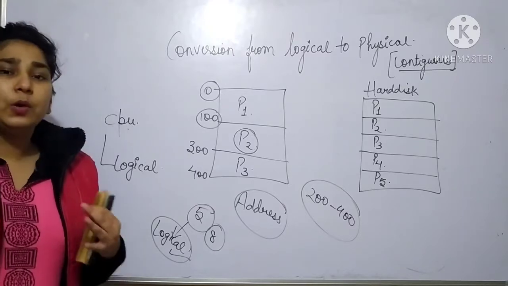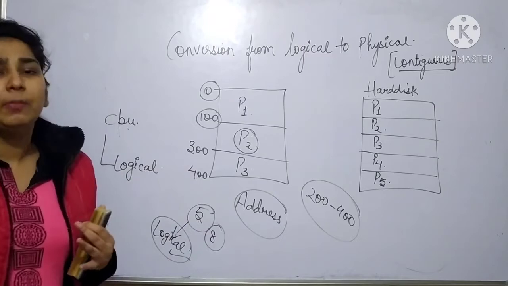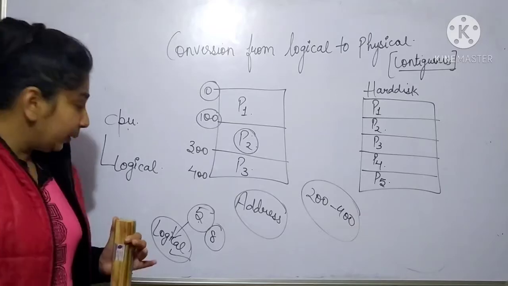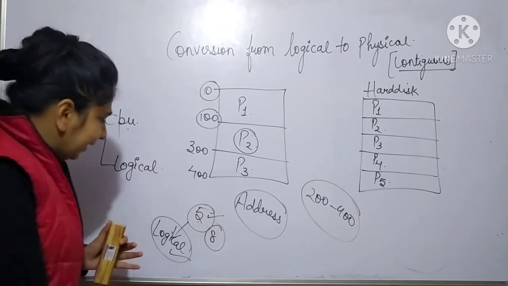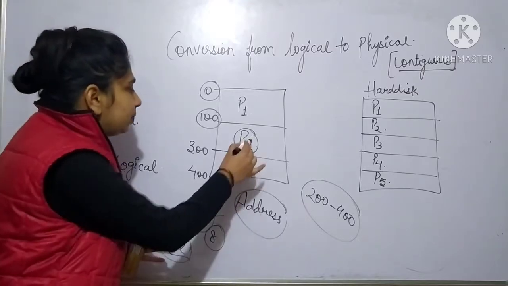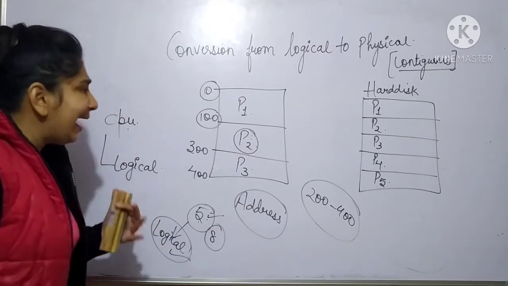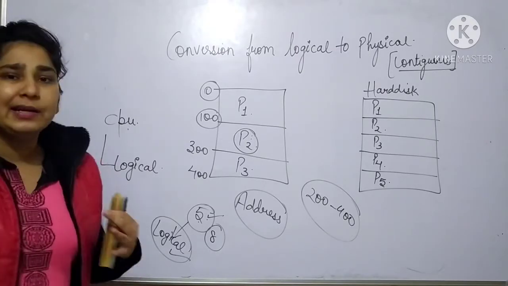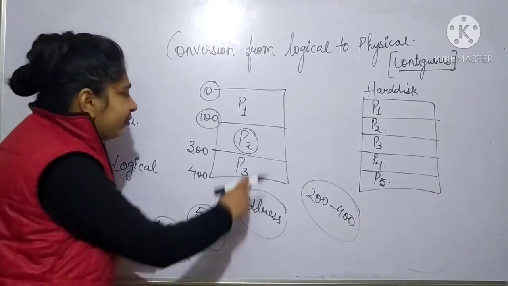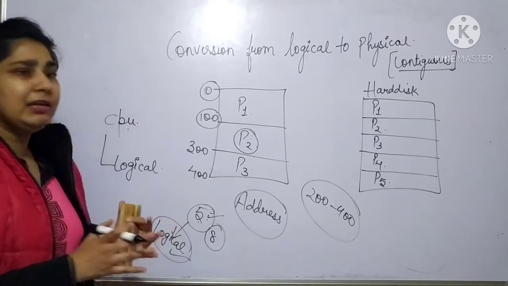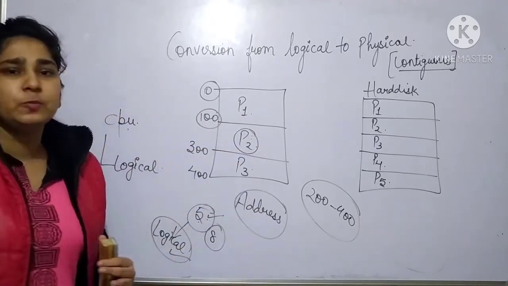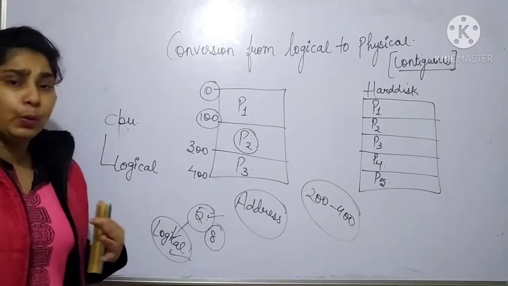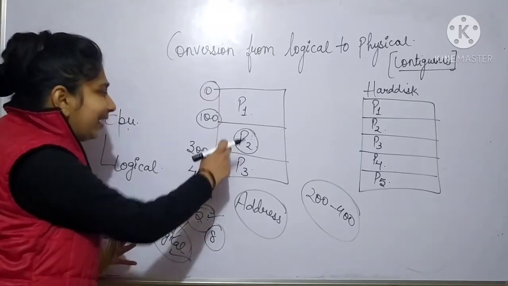Your user is going to request the instruction number, but doesn't know where it is mapped in the main memory. So your CPU says I need instruction number 5 of process P2. How do we know where process P2 is present in the main memory? Because in main memory there are many processes present, how will we find the location of process P2 and fetch instruction number 5 of process P2?